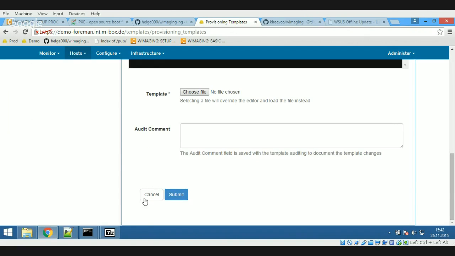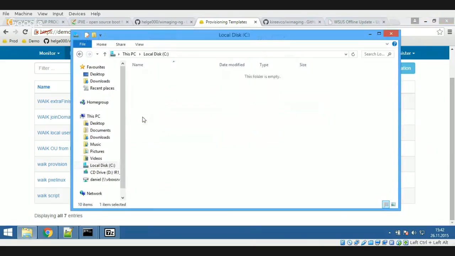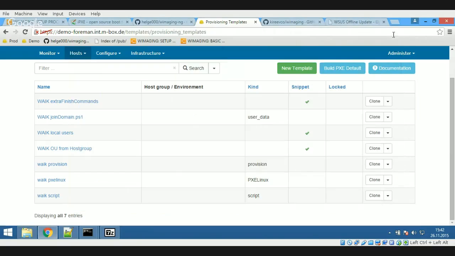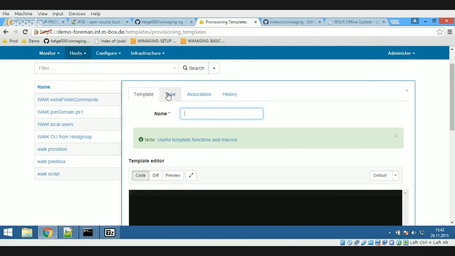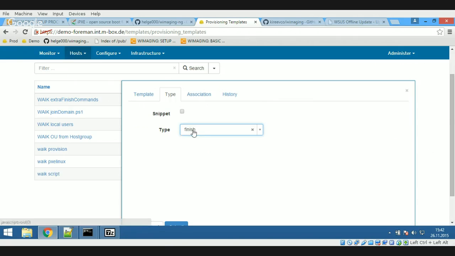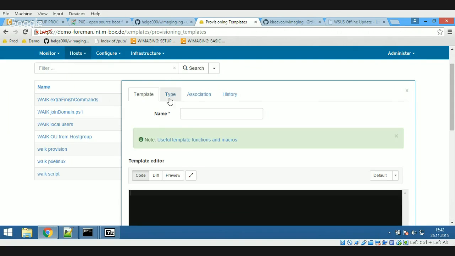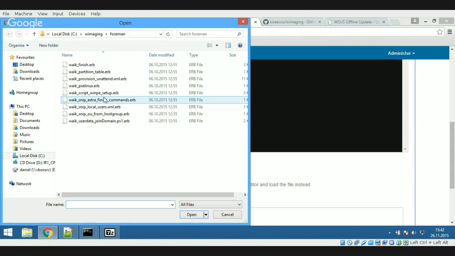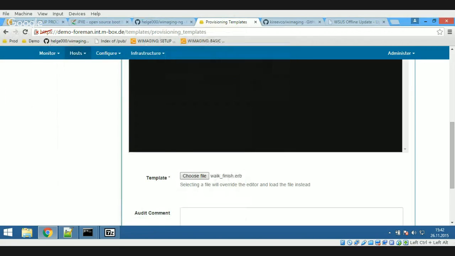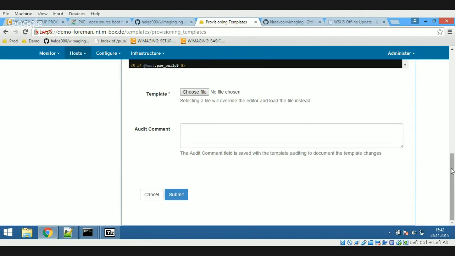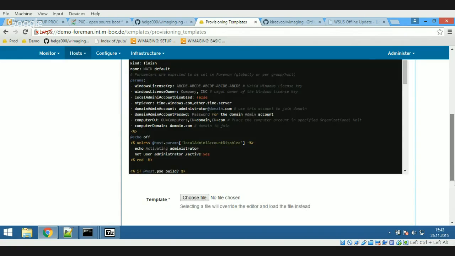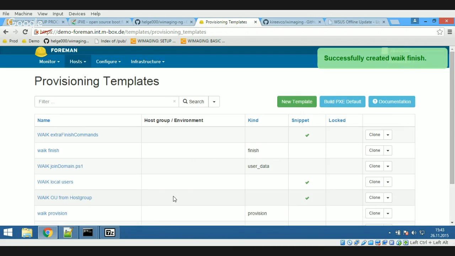There's still some more. So let me have a look what I am missing. Yeah, yes, finish is quite important. Sorry that I missed that. So a finish, we need also. Okay.